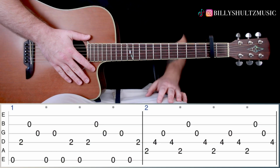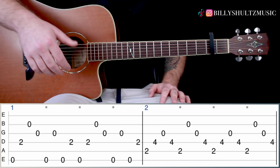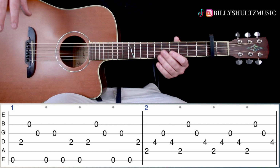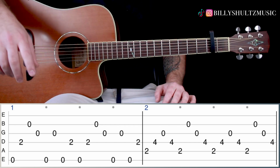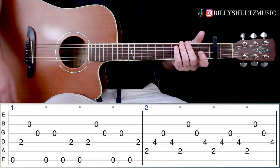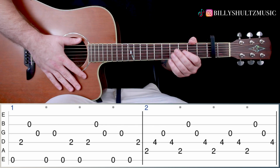This is how you play the song. Okay guys, so this song is in standard tuning and you're going to capo up to the 2nd fret. It's using 2 different chords that you're picking through, and I'll go ahead and say I'm not sure if this is 100% accurate, but I know that this picking is very, very close to what's going on in the song. As always, if you need the guitar tab, I have left it down in the video description for you, so once you get done, if you need it, jump into the video description, it's there.